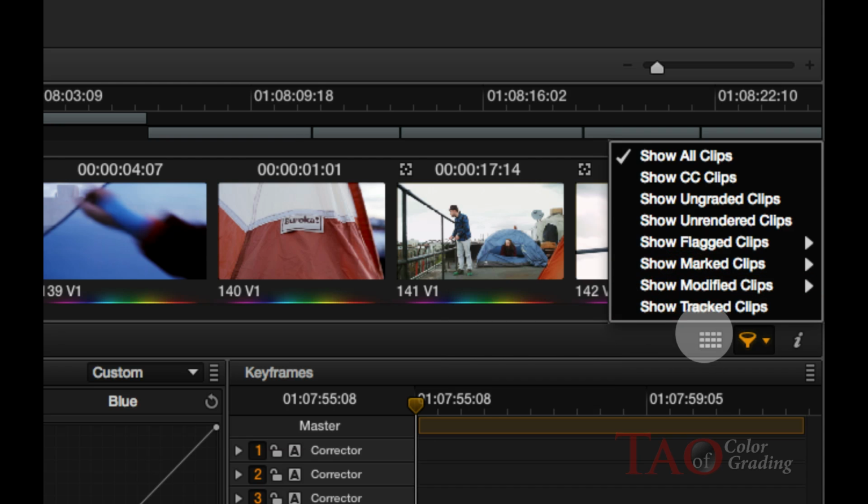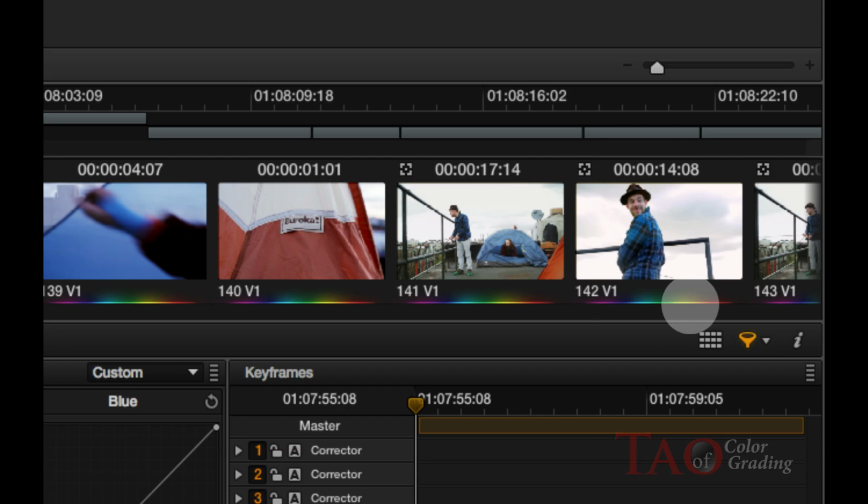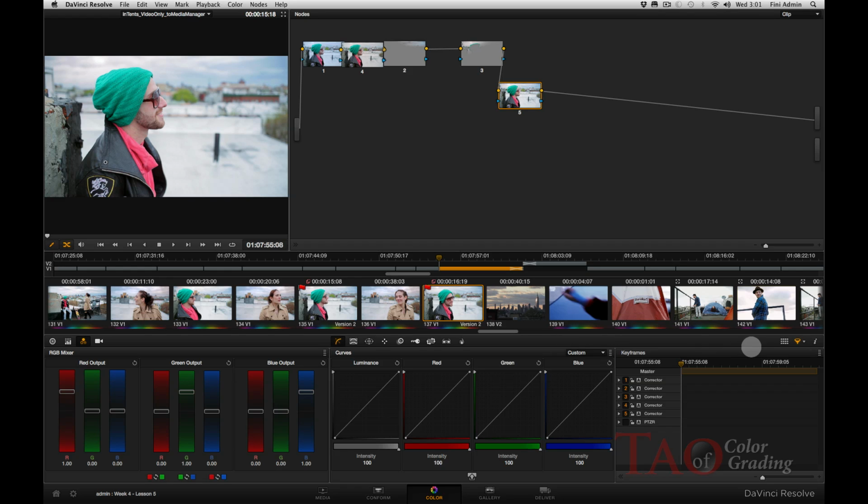The other thing it does is show unrendered clips. So if you've done a partial render and then stopped because you hadn't graded the entire project, you can come back and say, I don't remember where I stopped yesterday, just show me the unrendered clips, and that's what it'll do, and then you could render based off of that filter. All right, so we have a bunch of different options here. So for me, that's a big new thing coming into Resolve 9.